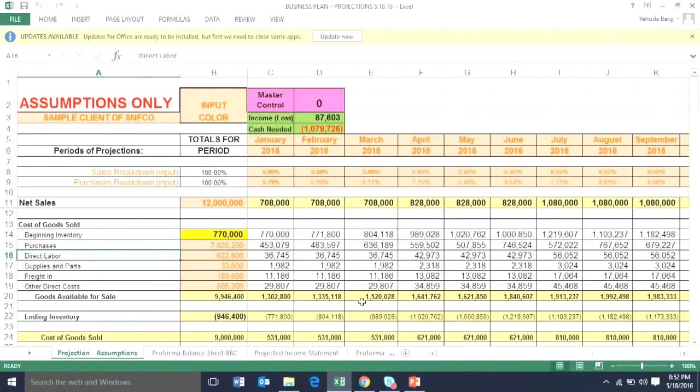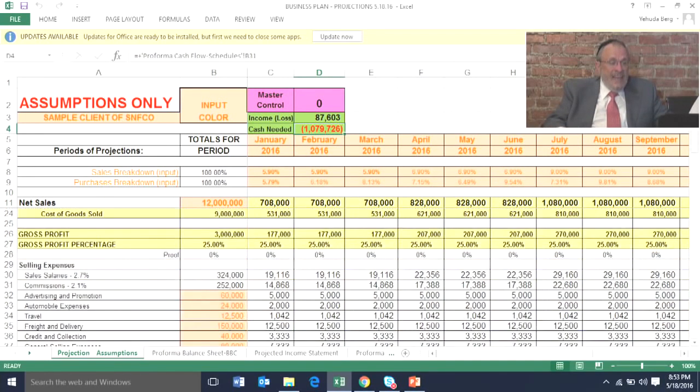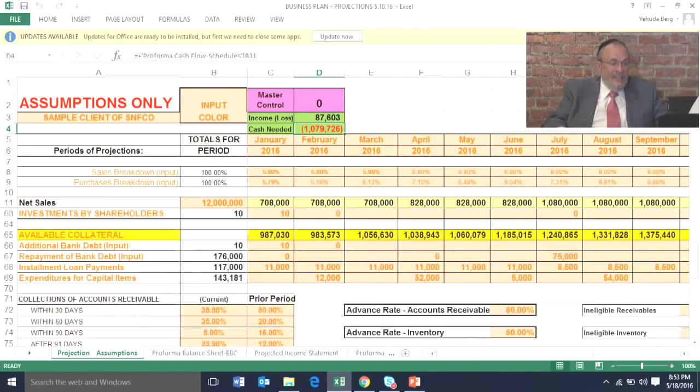Okay. If we go back now to our assumptions, remember again, we have an $87,000 profit, and we have $1 million that we need. One of the ways to do it, and this is what I told my client, he's done all his cuts, he's done everything he can with the vendors, he has to take out $10,000 a month because if not, he won't have shalom bayis, etc., etc. The only other thing that's left is you got to go to outside investors.